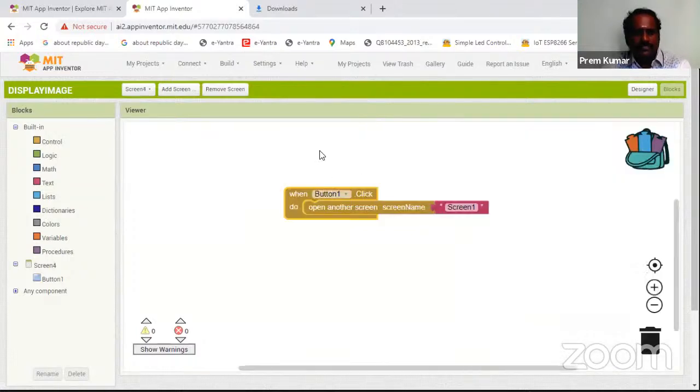Copy, and now all screens are programmed. I copied it from the bag and put it here. You cannot copy coding blocks directly from one screen to another screen. You have to put it in this bag, and from the bag you can pick it. This bag will appear in all projects. Even if you start a new project, the same thing will be available. Okay, you can open it. And now everything is over.